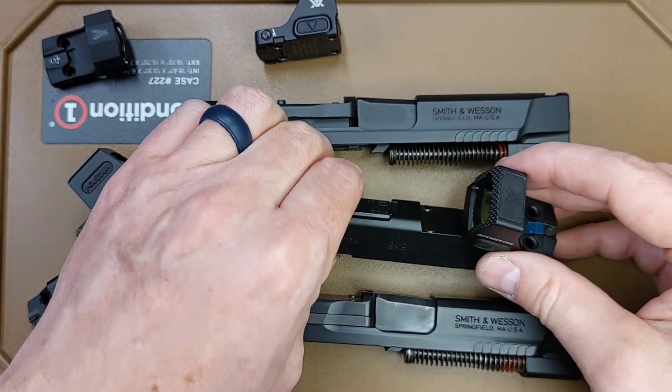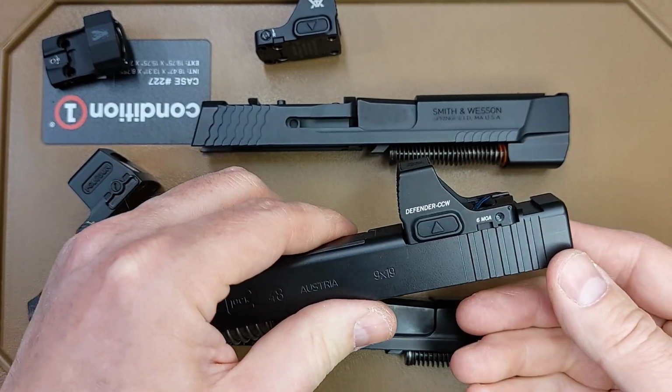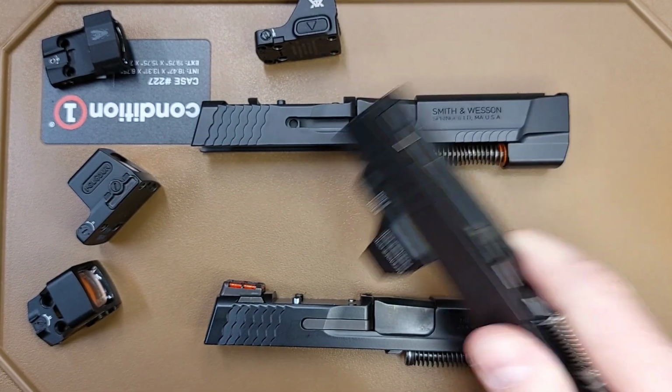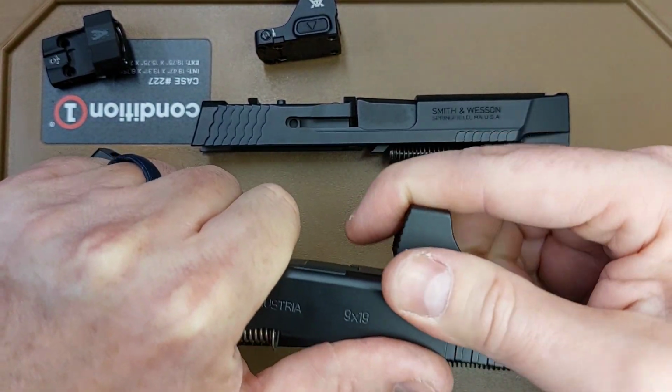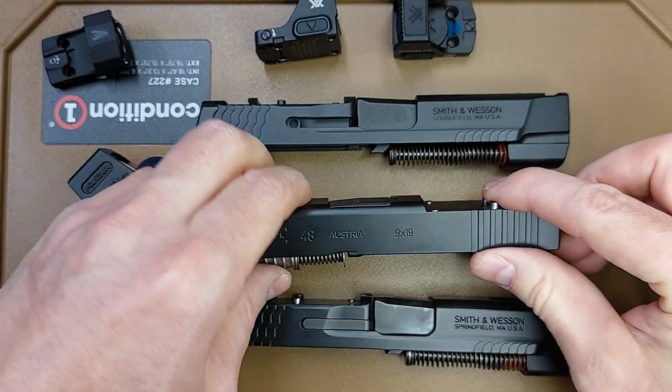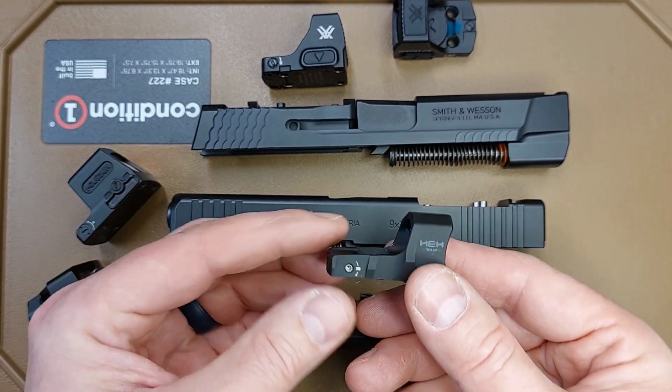I'll show you here on this slide. That's a tighter fit. So that optic does fit just a hair tighter than this one. So we're going to find out here on camera.